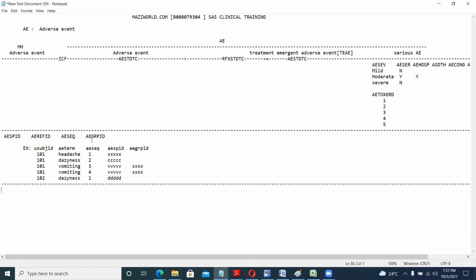The next one is that we need to compulsorily create AE sequence at the end of the code. AE group ID also you can create anytime, but after back merging all the data, you apply the AE group ID. After combining all the data, finally you apply the AE group ID. This is one of the important techniques to be learned completely. Very, very important. Next scenario.